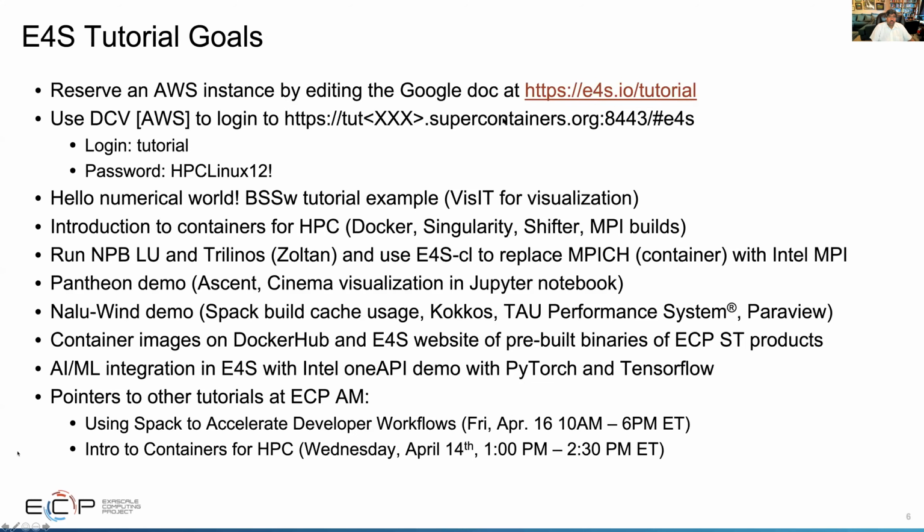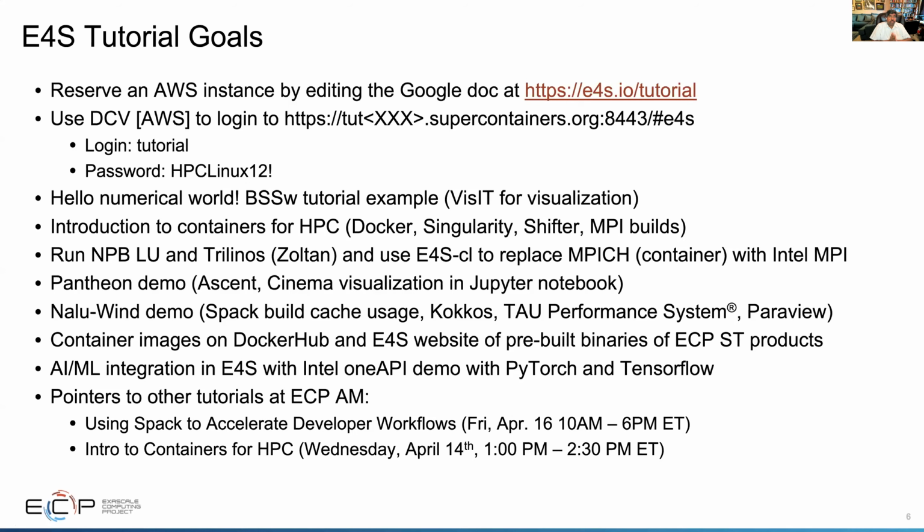And then you can just go to this web page, such as tute032, if you have chosen the 32nd instance, .supercontainers.org, and then this port and name, and give your login password. And you may have to press the space bar a couple of times for the password prompt to arrive. And then just click on a README file and we'll go through these steps together.